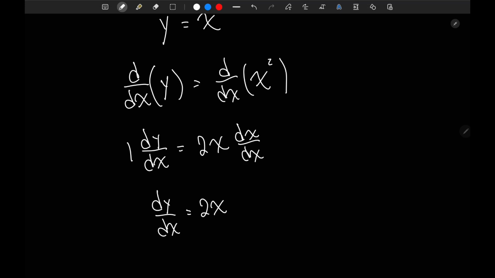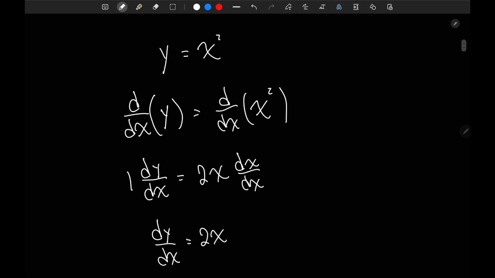And so this is kind of the principle of implicit differentiation, where basically we just follow this step where we take the derivative of both sides, and then we just see how that unfolds. Simplify our dx, and then we isolate for dy dx. So let's jump into some more examples here.